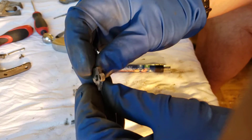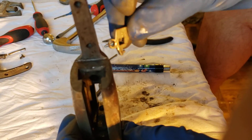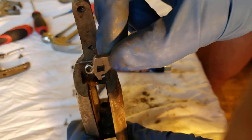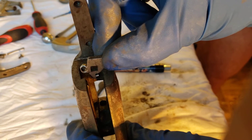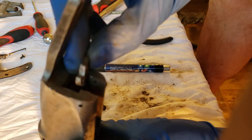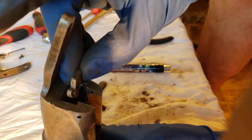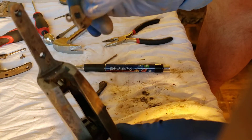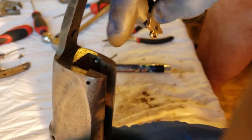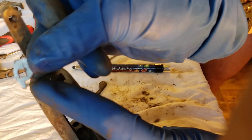Hopefully I can get it back in there without it being too much of a pain after it's cleaned up. I gotta remember: top is up here, the hole and the rod go on the left-hand side if I'm looking at the garden side. Top is facing me, and I gotta put the spring in last — put the spring in that little hole first and line it up with the little pin right here.